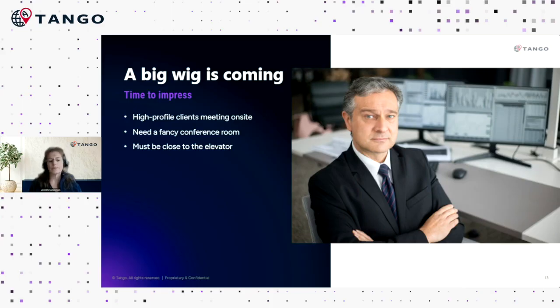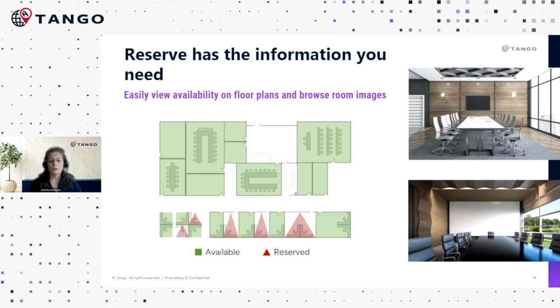Our solution? When searching for available collaboration spaces, view floor plans and asset images in Reserve to find exactly what you're looking for. You'll also need catering, which is easy to add in Reserve, but you can't do that in Outlook. Reserved spaces are easily identified as red hotspots on Reserve's floor plan view. Green hotspots are available spaces.